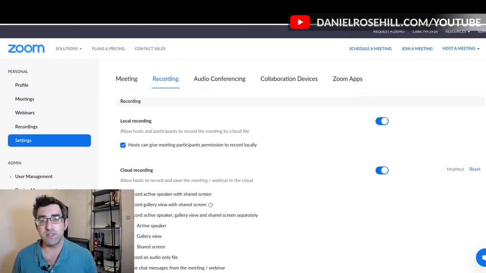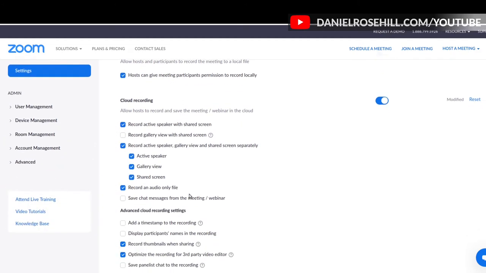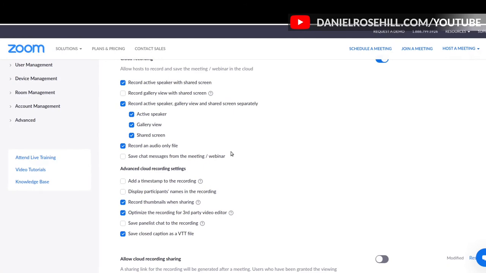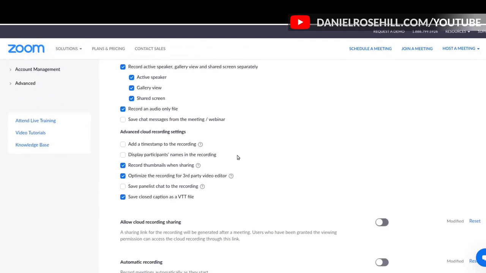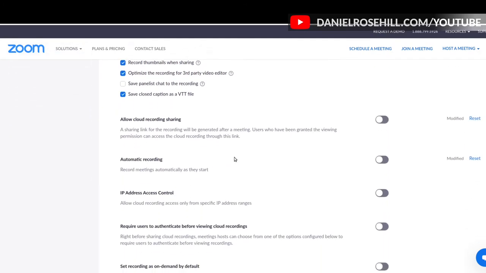Now just one or two more settings that I glossed over earlier that I think would be worth explaining. Two more settings that might be of interest to you in that recording setting screen in Zoom. One of them is you have the ability to automatically start the recording. What that's going to do, self-explanatory really, is when you start up your Zoom meeting, every Zoom meeting is going to start recording. Now, the disadvantage here is that if you do a lot of Zoom recordings, this is going to end up taking a significant amount of space on your computer.